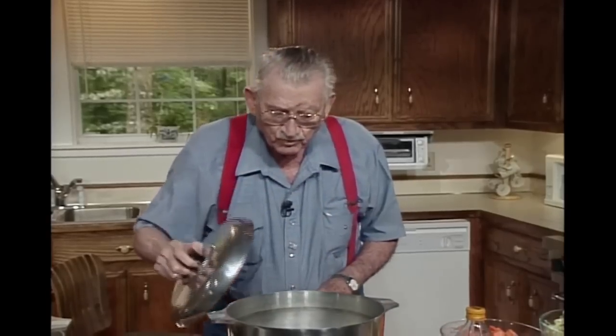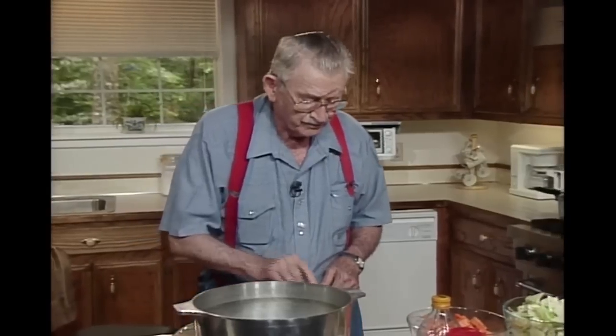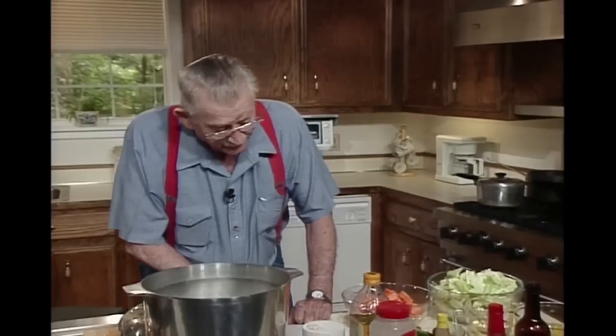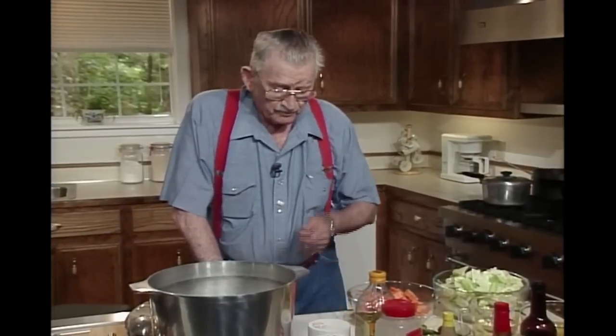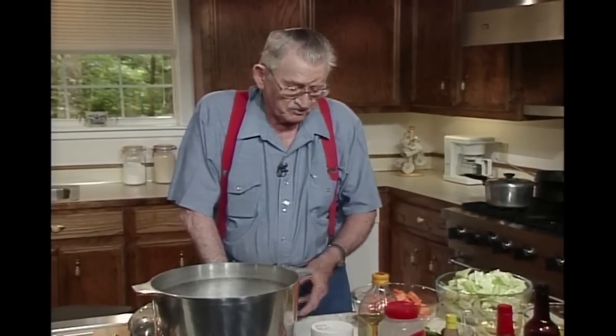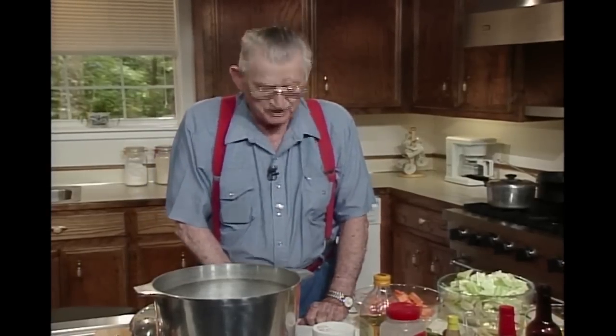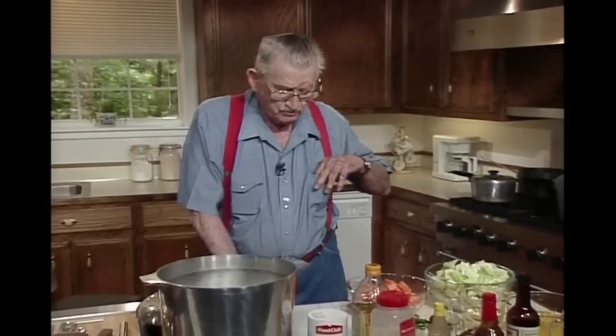Right in there, I've got 16 cups of water. I'm gonna put some cabbage. This makes about 8 to 10 servings, depending on who's hungry. And then I'm gonna put 2 cups of Brussels, y'all call it Brussels sprout, and 4 cups of 1-inch pieces of peeled sweet potatoes. I love sweet potatoes. And 12 cups of 1-inch cubes of cabbage.